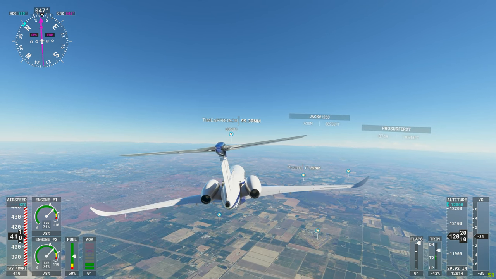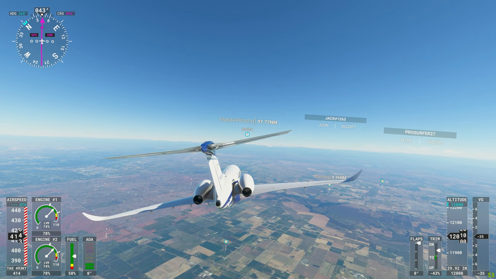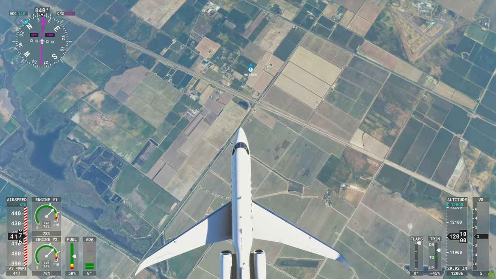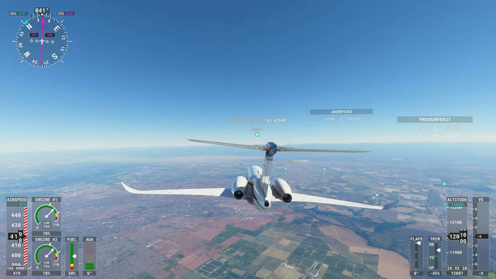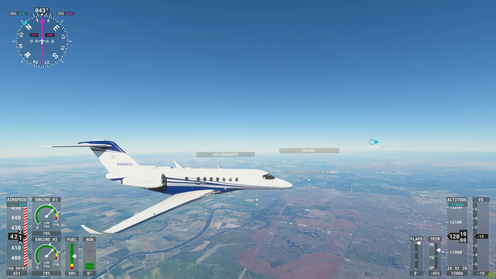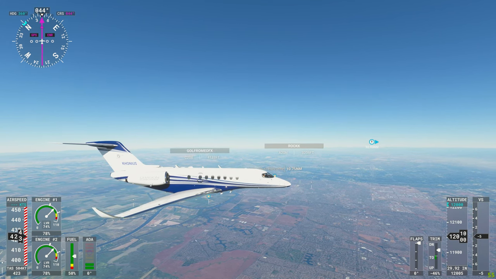Looks like autopilot making an adjustment there. I'm not sure what part of California we're over, probably Sacramento area. It does seem to be a nice clear day. Had a lot of overcast and kind of wet weather lately. Yeah, there's Sacramento Executive Airport, so we're over the Sacramento metropolitan area.